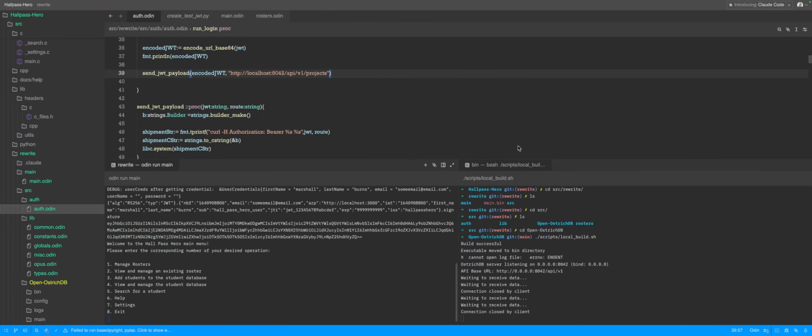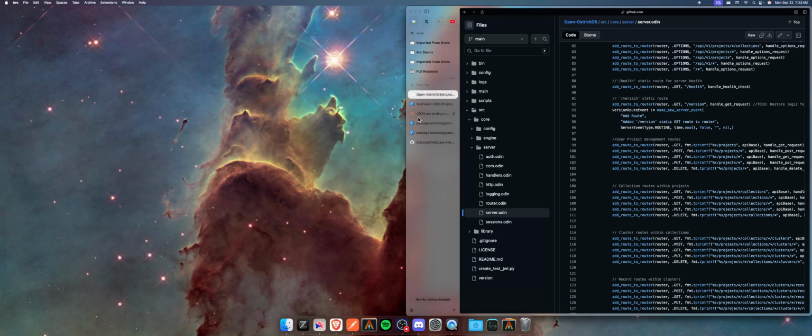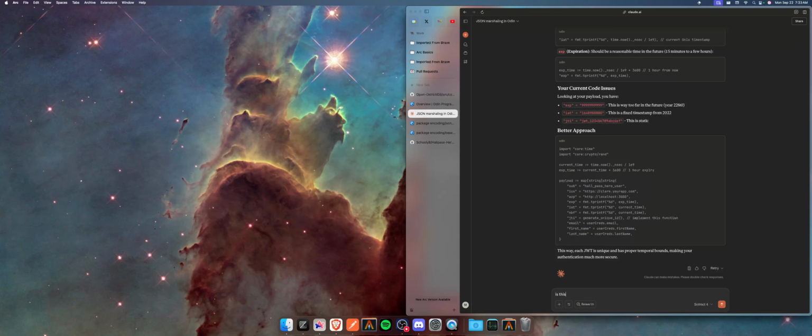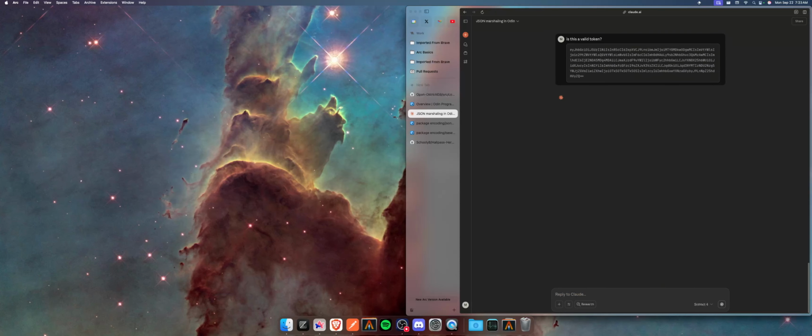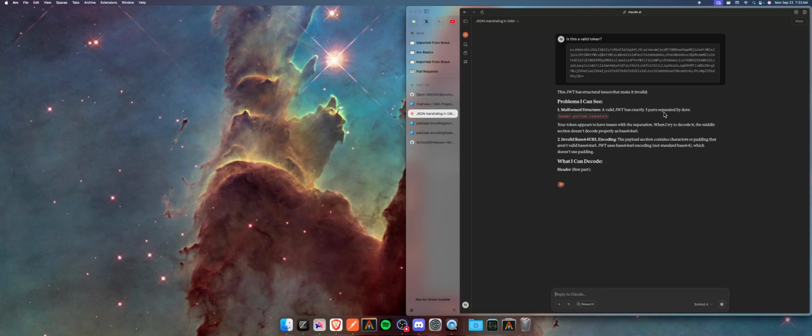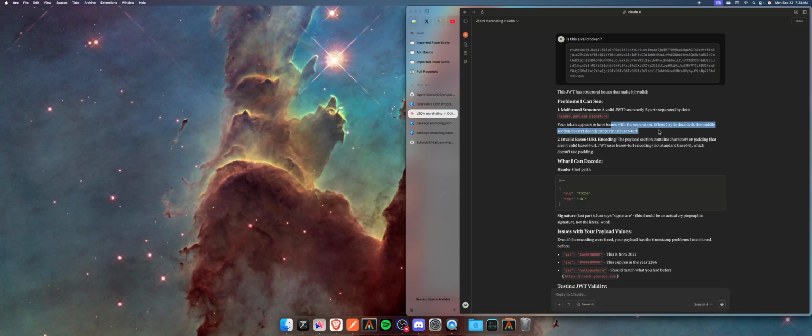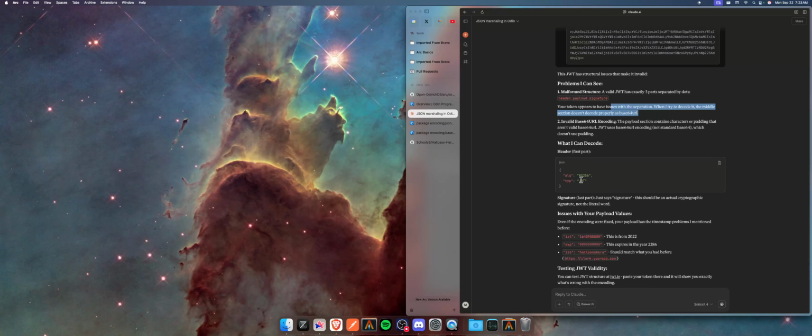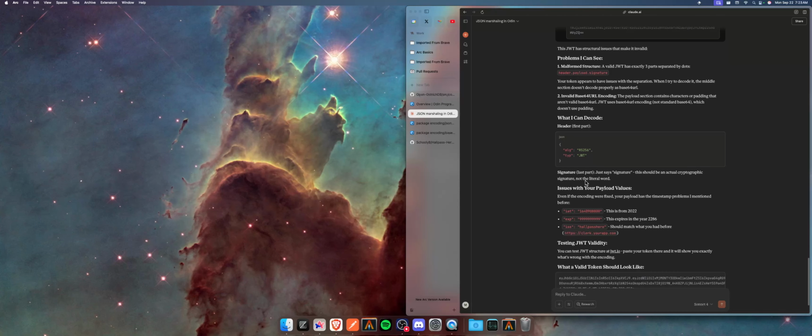Okay, invalid token. Let's ask Claude real quick because I don't know too much about this. Invalid token. The structure of a JWT should have three parts separated by dots. Your token appears to have an issue with the separation. Oh, okay, so it's pretty important what you have here.